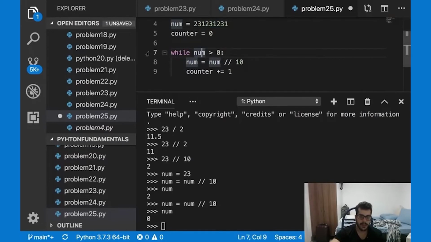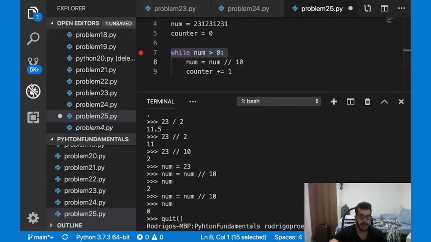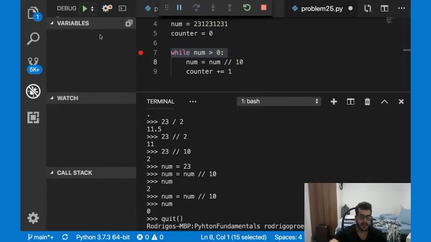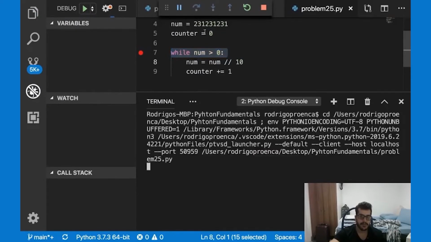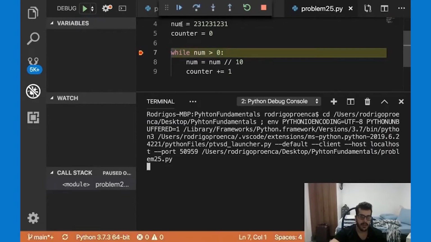Let's actually put a breakpoint, because this might be confusing to some of you. Let's create a debugging session, and we'll see what the values are. My counter starts at 0, and my num will be this value.